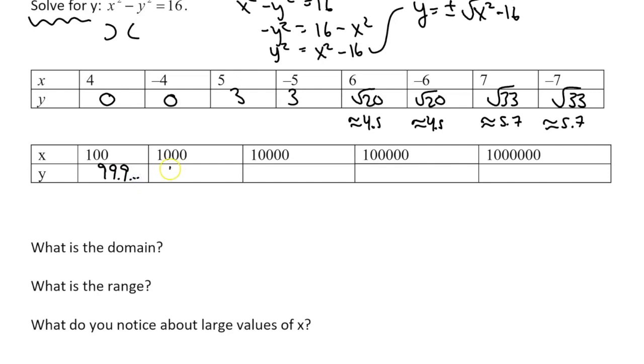And then if you put in 1,000, you get 999.9. And if you put in 10,000, you get 9,999.9, and so on and so on. And so hopefully you guys know where I'm going with this. And so what you could start to say then is that there's clearly some form of asymptote-like behavior because you're getting so close to this value, but you don't quite reach there.